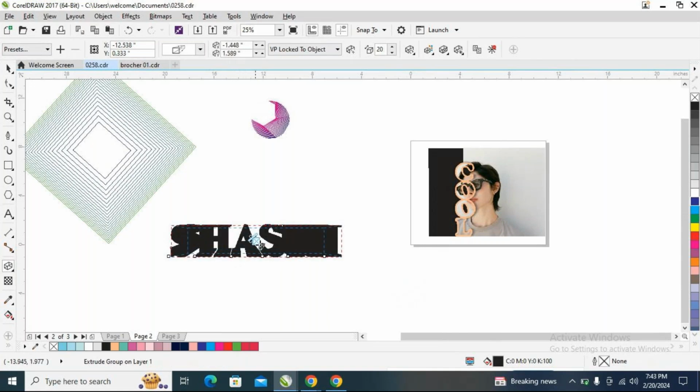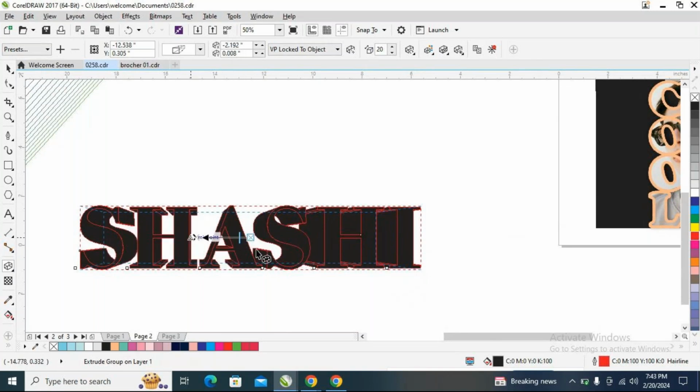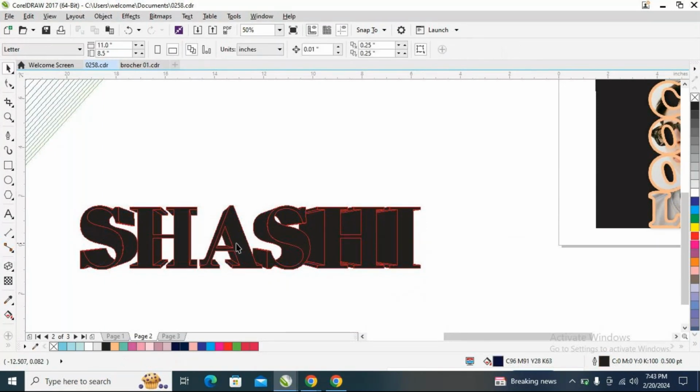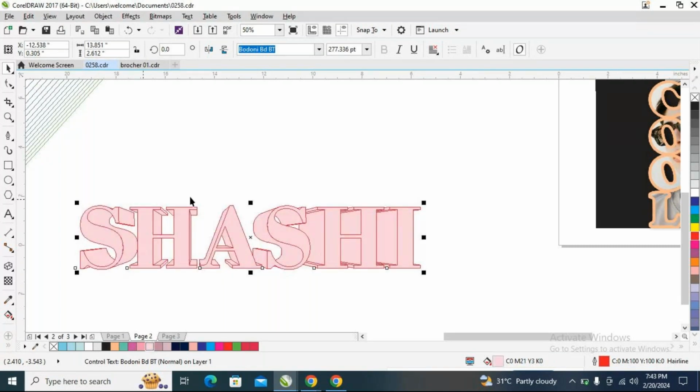I can give it any way I want, but you need to change the stroke. See, if you have given any stroke, you'll get to know. If you are giving the same stroke, you'll not get to know anything here. And can you see here? And if you want any fill color, you can fill the light shades. See here.